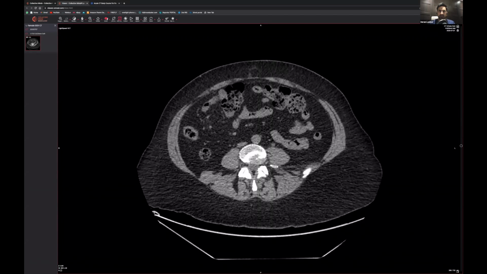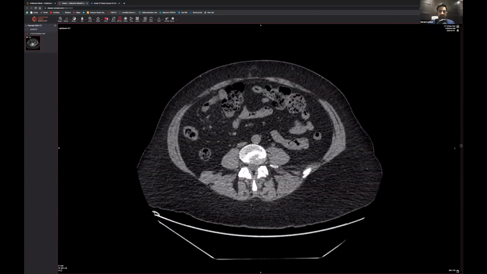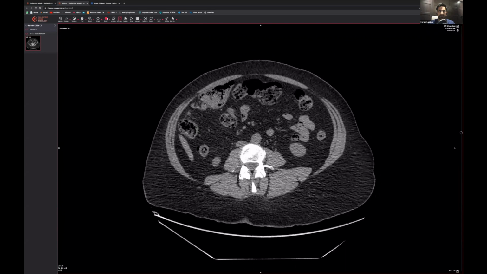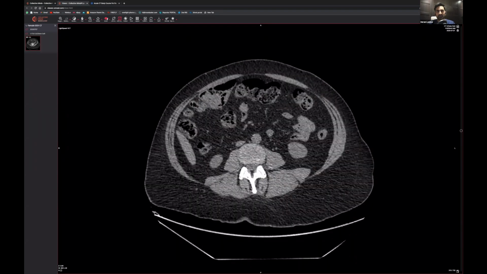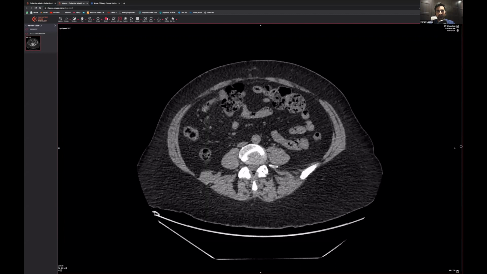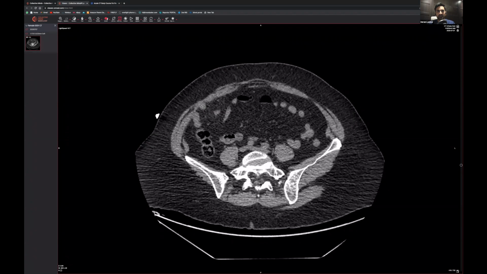Then what's going on? Okay, so we come to the ascending colon. We'll come this way. What's going on? Okay, we seem to come back up. So are we at the cecal pole yet? Difficult to know. We come back here. So that might be the cecum. That might be the terminal ileum over there. And then that's the distal bowel.